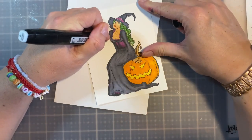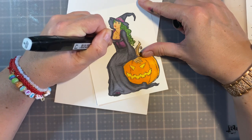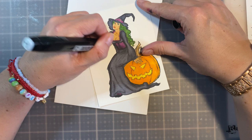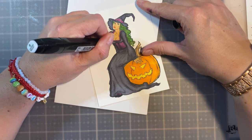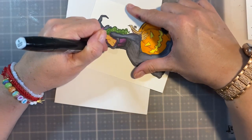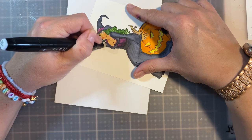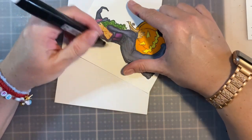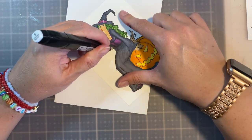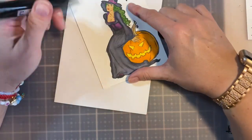So I'm just using this one, and you just want to push the color back in where you want it to go. So as I get to that line, I'm not scribbling, I'm pushing, lifting, pushing, lifting, pushing, lifting. And it just pushes that color back in, or erases that color. I'm not really pushing the color back into the image. I am erasing it, but by pushing it, I'm not pulling the color out by going back and forth. If I start to scribble, I'm probably gonna pick up some of that line and erase out some of that color, which I don't wanna do.